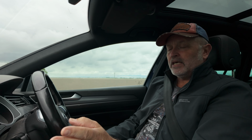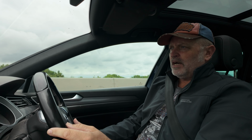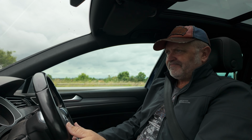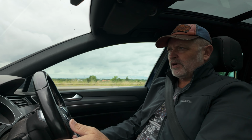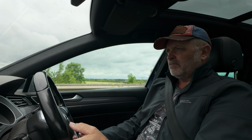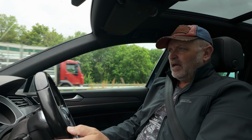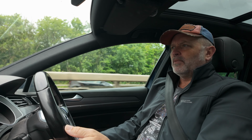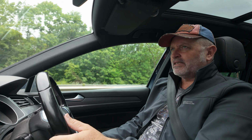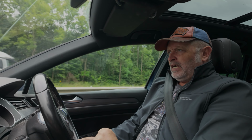Hopefully we get some better images than we did yesterday, because I must admit I was not happy with the images that I made yesterday. I just thought they were very clunky, not very well composed. Obviously I was battling against the weather as well, and the fog that appears on my camera, which just takes you out of it. It's not a good thing to go through. But anyway, let's see what we can get today.